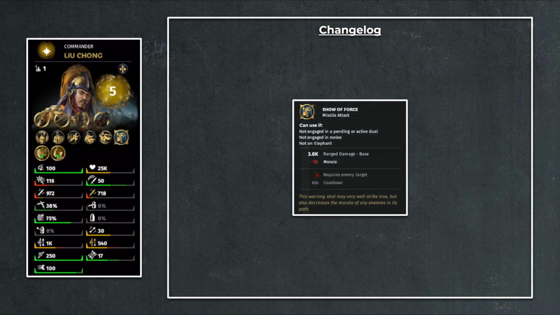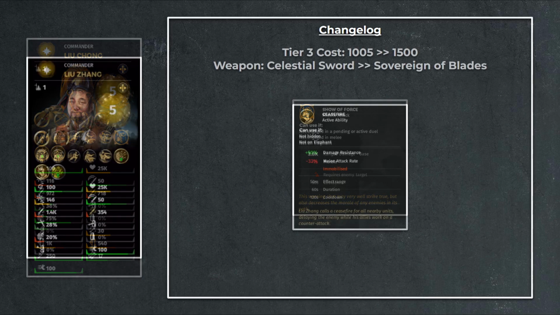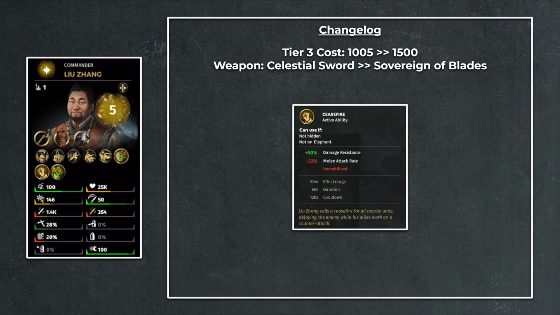And then for Liu Chong, no need to change cost. He has Show of Force, which is a great ability. We have seen it used very well. You have to kite your armies back to buy him time to use this ability, and the players playing against it should try to rush him to prevent him from doing continuous damage on your army. And then moving on to Liu Zhang, we have a change of cost from 1005 to 1500.